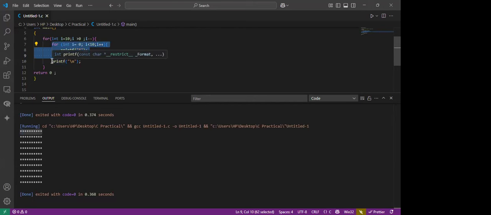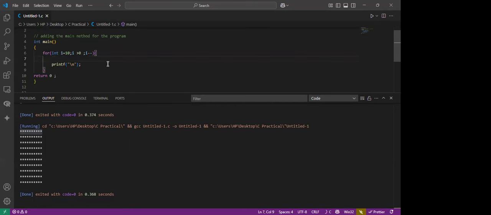Now what happens? Sorry, this inner for loop is not working. So the outer for loop starts executing. Now this is my inner for loop. If I remove this one, now you can see a new printf is in there.